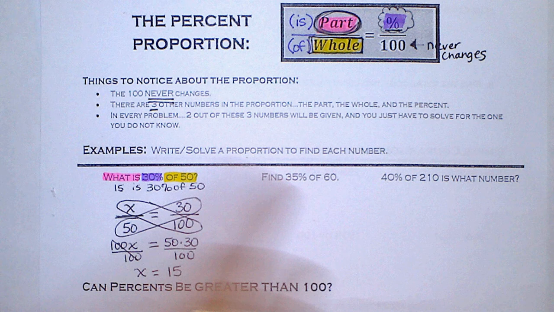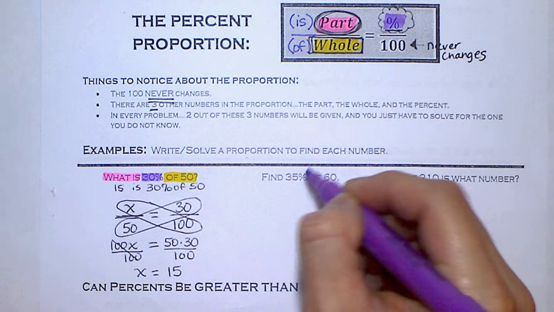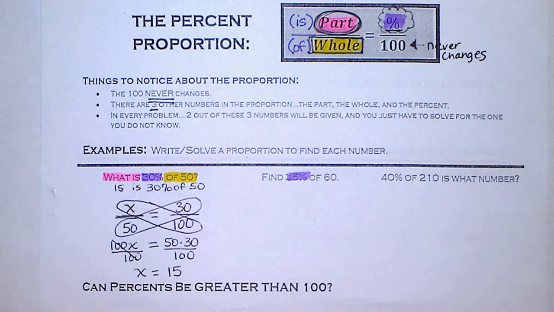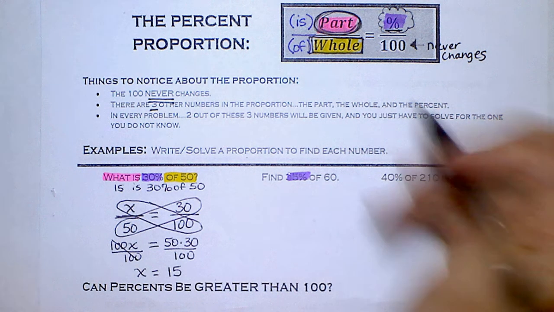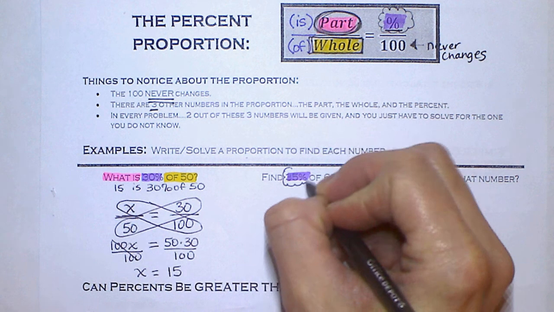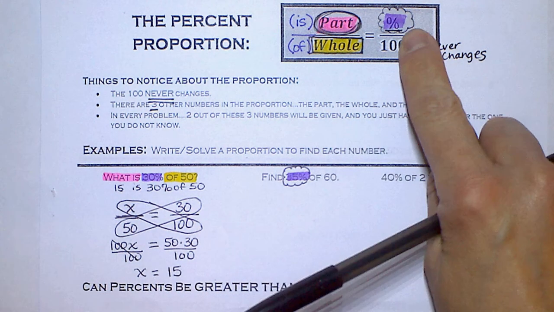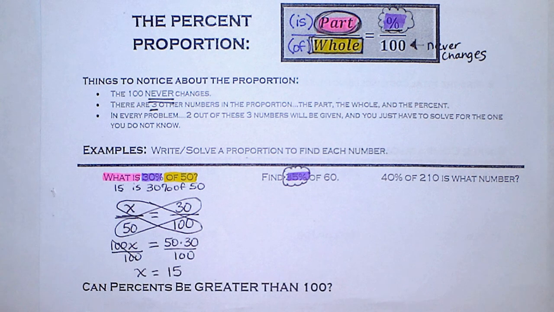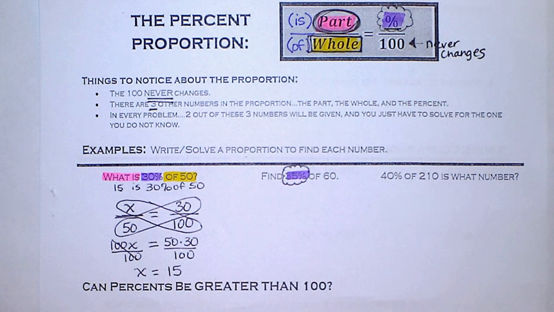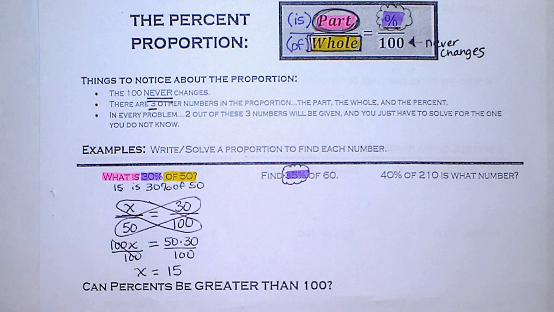So I notice a 35 with the percent, so I'm going to highlight that with my purple. Now if you don't have a highlighter, then I want you just to put a little cloud around that. So again, there's always a way to do this when you don't have extra highlighters, but if you do have them, I'd encourage you to get some. So if you need to pause the video and go grab them, that would be fine.